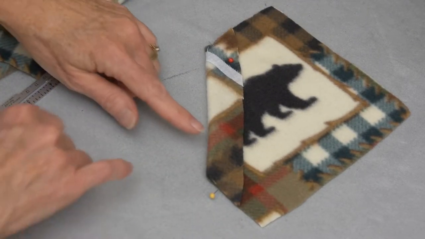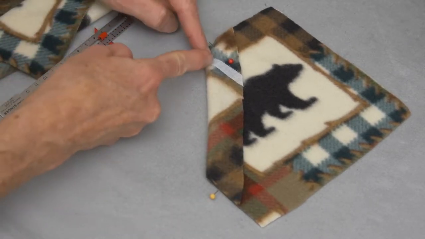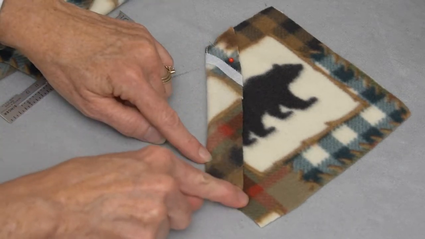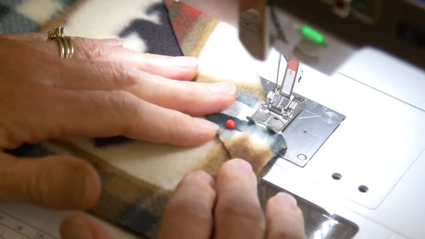The seam of the pocket is just this little edge here and that little edge there. We are going to sew a 5/8 inch backstitch, sew and backstitch, backstitch, sew and backstitch to sew those things with the pocket. All right, so here we are at the sewing machine. We are ready to sew that little 5/8 inch seam.